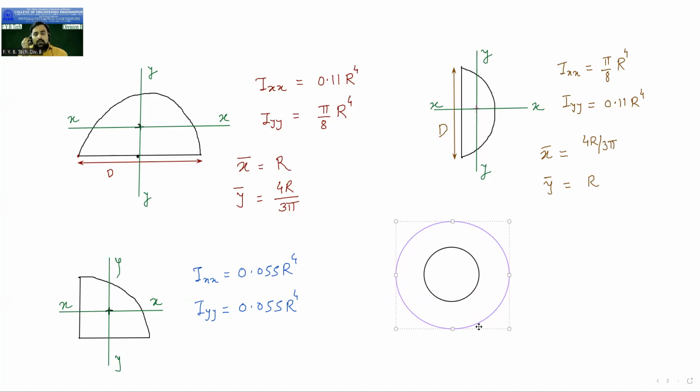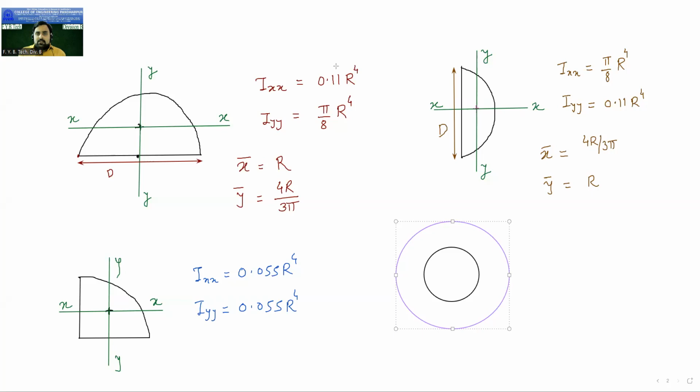See, area of the circle is pi r square. Semicircle is the half part of the circle. That is why for semicircle area is pi r square by 2. And the quarter circle is the half part of the semicircle. So half part of semicircle, the semicircle's area is already pi r square by 2, and if we take half of that again, what will come? Pi r square by 4. So in this way you can remember the formula for the area. If you know the area of the circle, you can write down the formula for semicircle also, for quarter circle also. Just you need to divide it by 2 and 2.